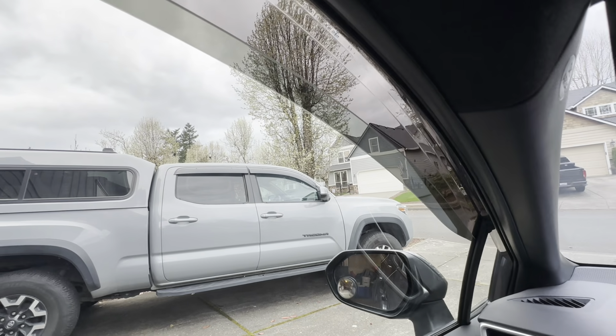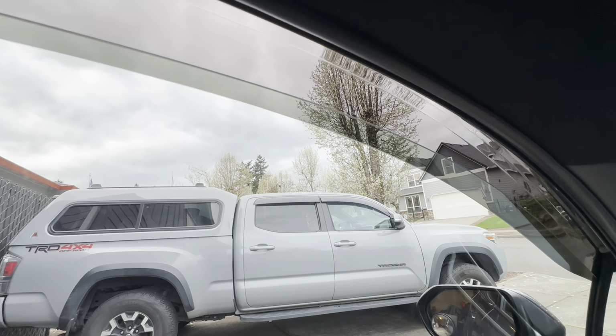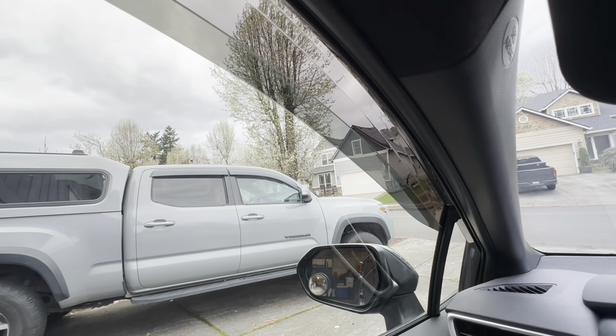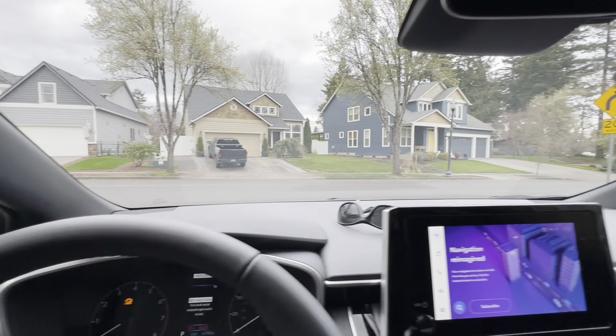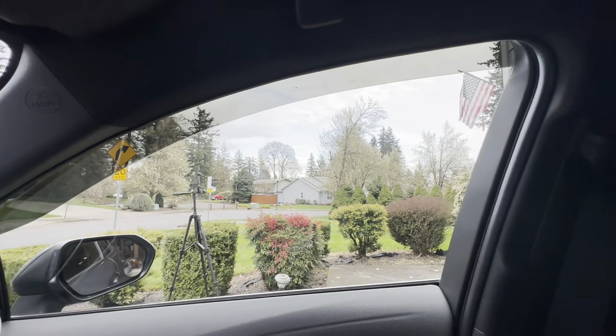So nice to be able to have the windows cracked a little bit without people seeing it, and then also let the air in. Like on a hot summer day, this is a must, let me tell you. And also on a rainy day, this is very necessary. Looks awesome.